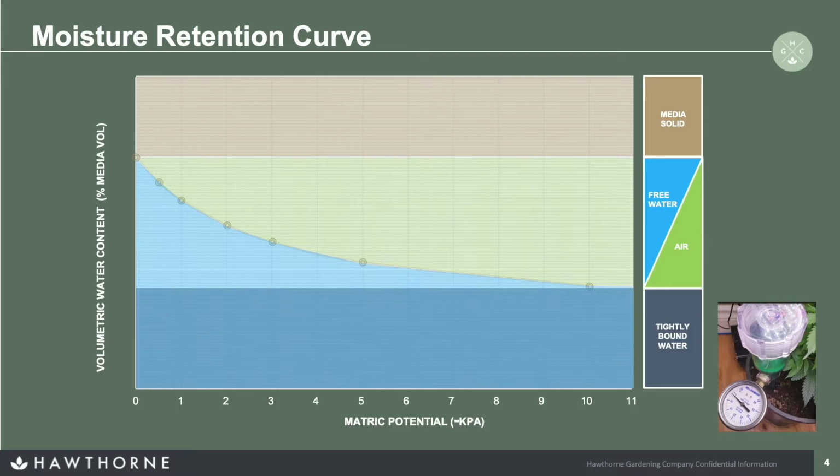And the wilting point will depend on many factors, like the size of the plant, the size of the container, how much media is available to the roots, temperature, VPD, this kind of thing. So for a very small plant in a very large pot with a low VPD, the plant will sustain a little bit longer before wilting. But for a very large plant in a small container at 80 degrees with a good VPD, the plant will not sustain as long, and wilting will occur a little bit earlier down the curve.